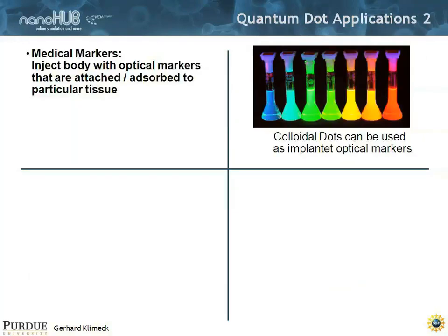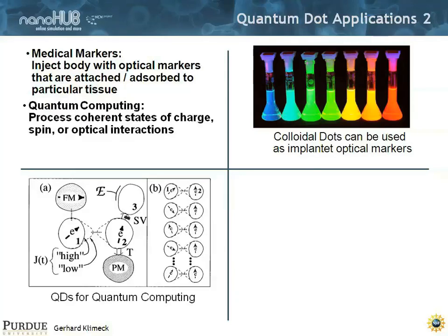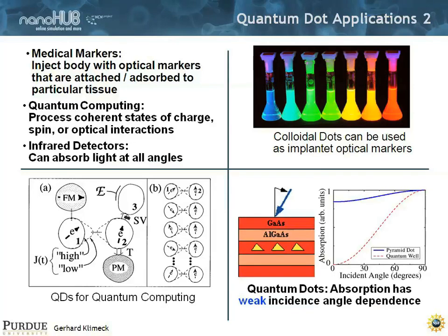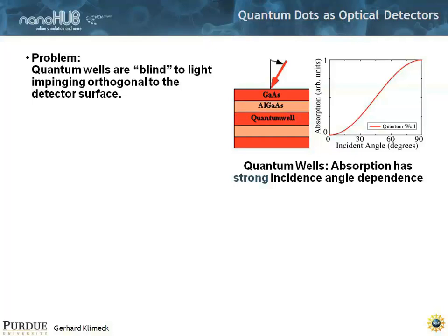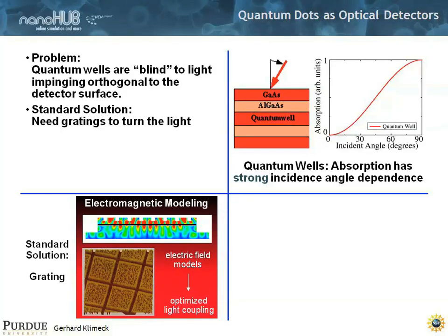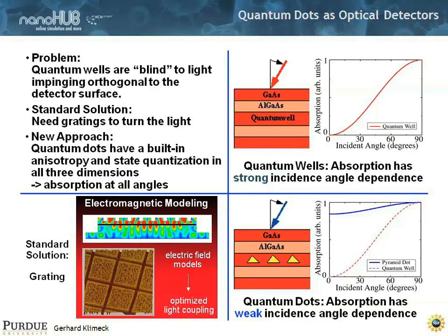Quantum dots might be useful for medical markers, for quantum computing to shuttle qubits around, or for optical detectors. The interesting piece here is that normal quantum wells are blind to orthogonal light — light coming in from the top — so you actually have to turn the light around to make it be absorbed in a quantum well. But quantum dots, since they have a three-dimensional topology, can absorb light even from a straight angle. People build all kinds of electromagnetic couplers to turn the light around, which reduces overall coupling efficiency. Quantum dots, due to their three-dimensional nature, really allow absorbing light even from the orthogonal angle — you don't have to turn it around.